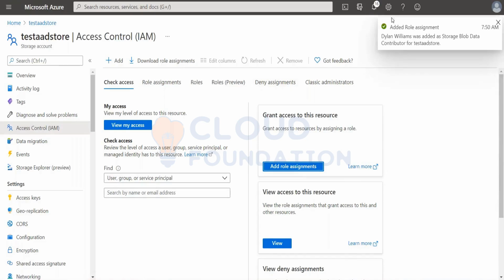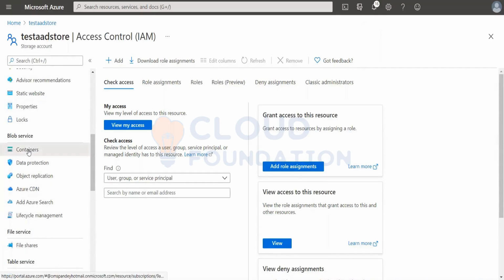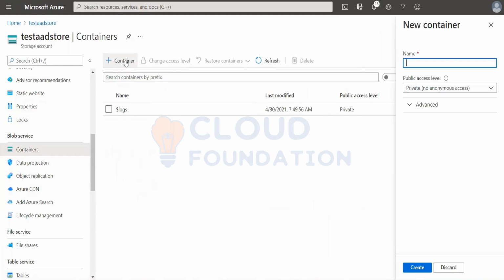This is giving permissions to a user at the account level. Let's go to the next section, which is containers. Let me add a container over here.